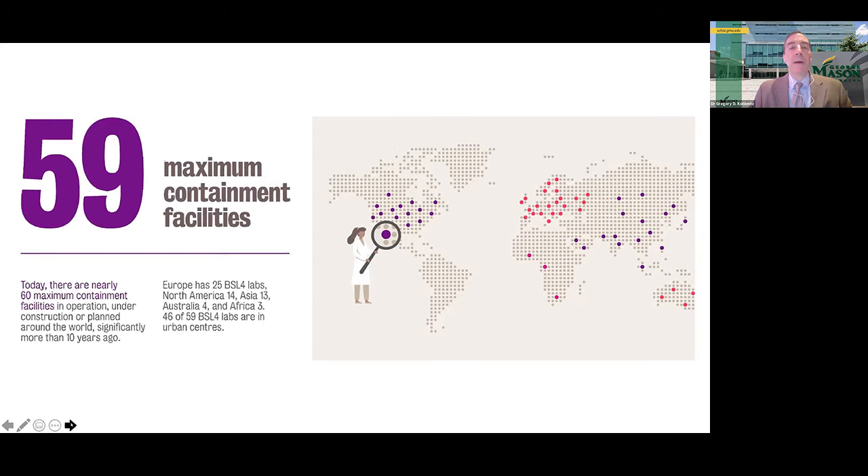Given recent concerns about biosafety, it's worth noting that more than three quarters of these labs are located in urban areas. The number of BSL-4 labs around the world has been growing steadily — for the 42 labs for which we have dates, half became operational in the past 10 years. We expect more countries to seek these types of labs in the wake of COVID-19 as part of a renewed emphasis on pandemic preparedness and response, which is part of the reason why we think it's important to put in place higher national and international standards for biorisk management now.